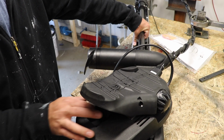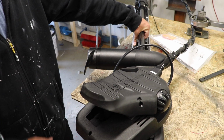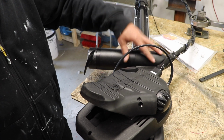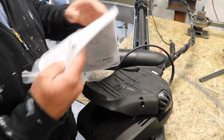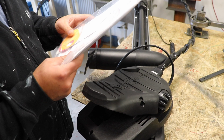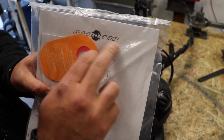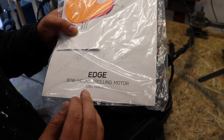Today it's a little bit different video, but I want to show you this stuff I have been searching for a very long time, and now finally it's here. This is a Minn Kota Age trolling motor. You can see here it is Minn Kota Age bow mount trolling motor.